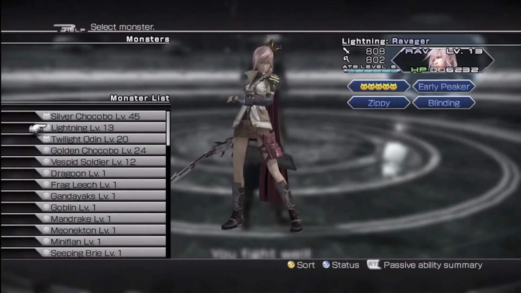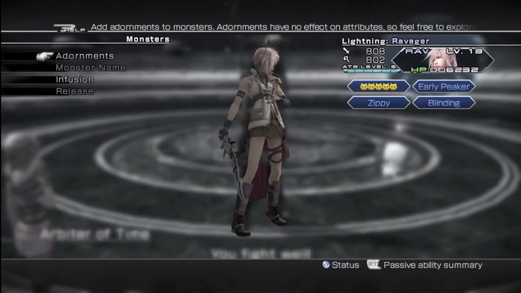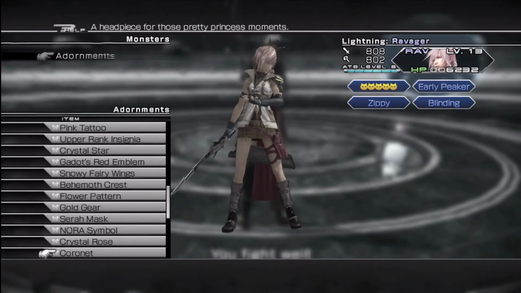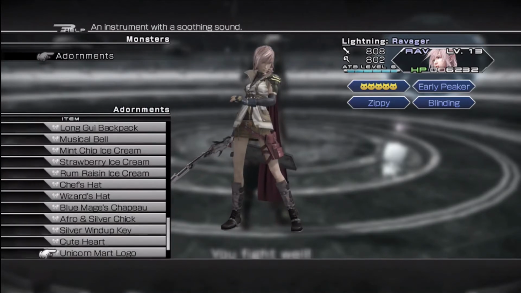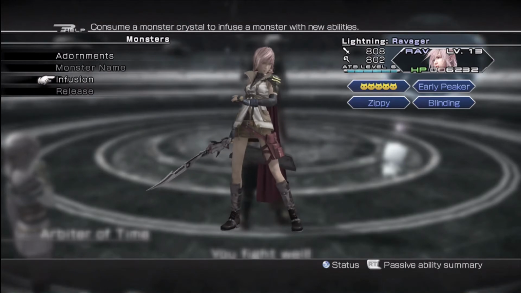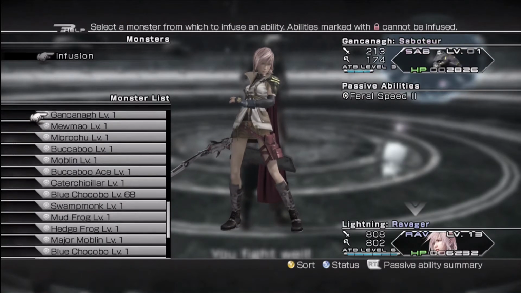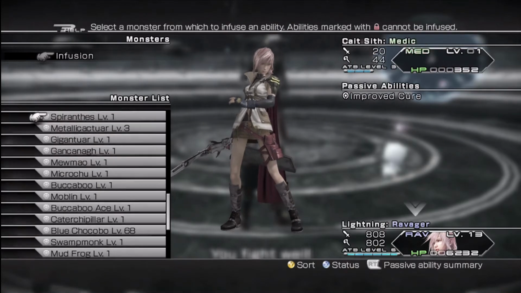There's Lightning. She has a little crown for some reason. Decided to stick it on. I'm going to take it off. When you're infusing monsters, make sure you infuse, I want to say, Baboon Ace, or you'll probably see it soon. You get it from the steppe. It's the Baku Boom Ace.